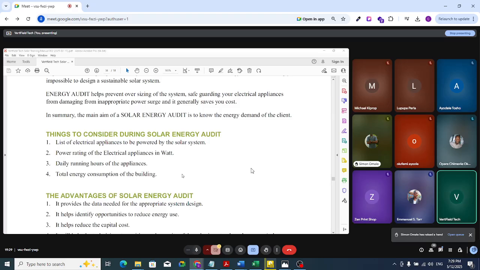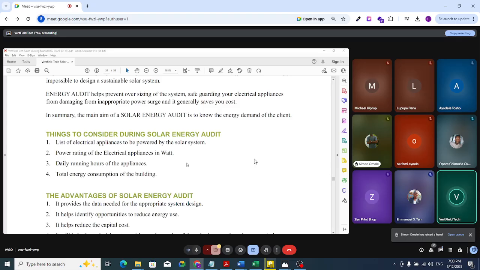But then, let us talk about safety right now. When you talk about safety, you are generally talking about how you can not just safeguard your home appliances but also safeguard the life of your solar components. Yes, they can be safeguarded. Your inverter, your battery, your charge controller, your solar panels, they can be safeguarded as well.